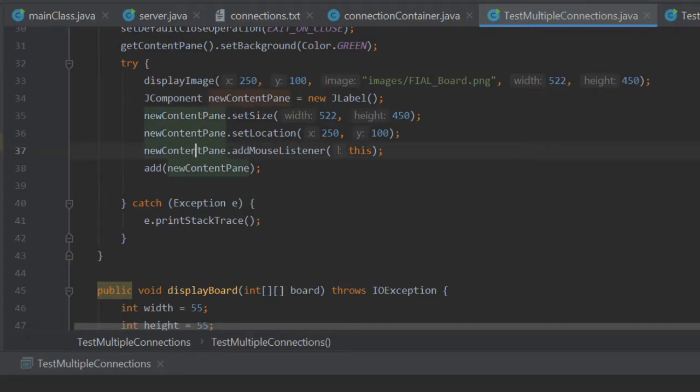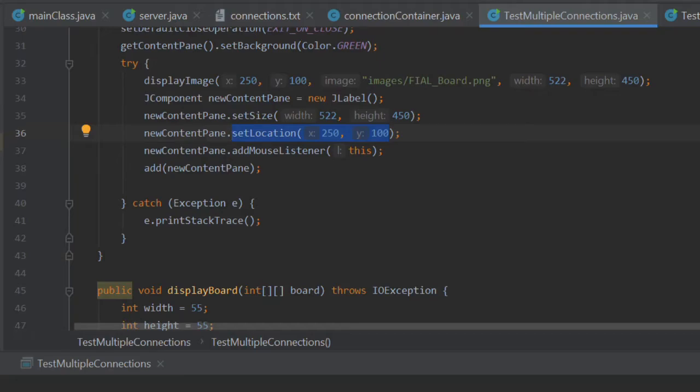So MouseListener is only used inside of this size area at this location, if that makes sense. Its functionality is bound to the container it's added to. So we could add our MouseListener to our JFrame, and then anywhere you clicked on the screen, our click method would work.